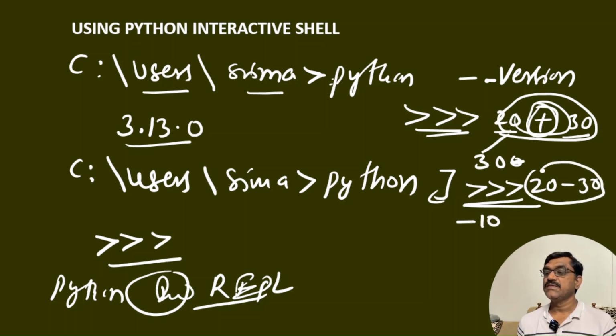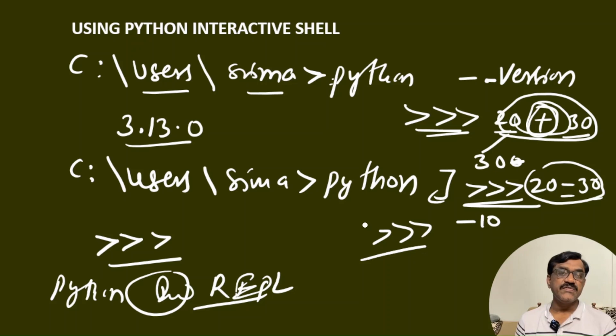Again it is reading the value 20 minus 30. After that evaluation is done, next print has taken place. Now after this, again it displays the command prompt or interactive shell. This is known as a loop. Every time it waits for the input once it has printed the previous value. That is what I meant by REPL. Now we will see how it executes practically.